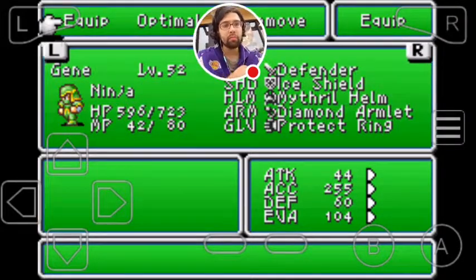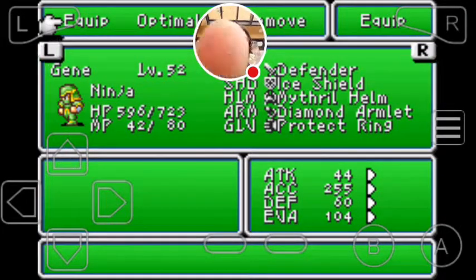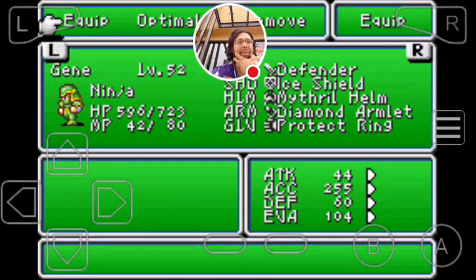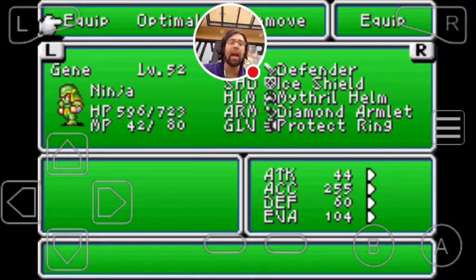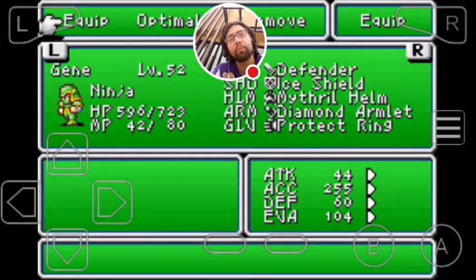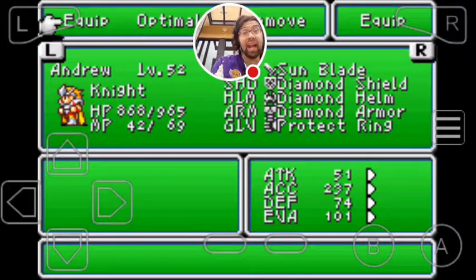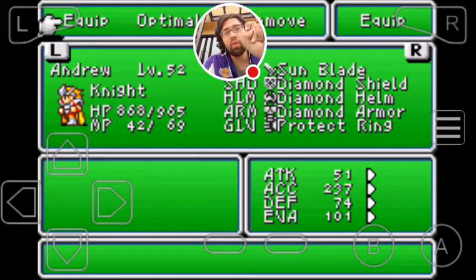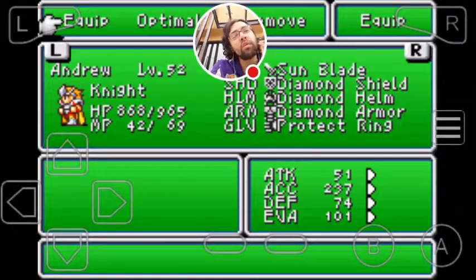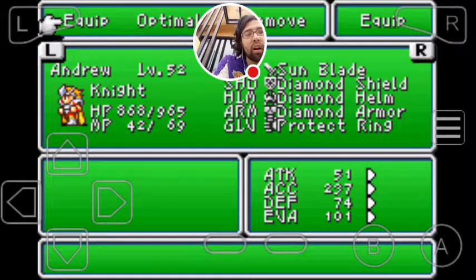Already have a diamond shield on him. Apparently he can't equip the diamond shields. Nope, because he's more of the black mage. He's more of the black warrior, which requires the elemental shields, the elemental protectors, and then the knight is more of the white warrior. The white mage, the protecting and serving, you know what I mean? Like damsel in distress type stuff, where they're all clad in armor and all this.